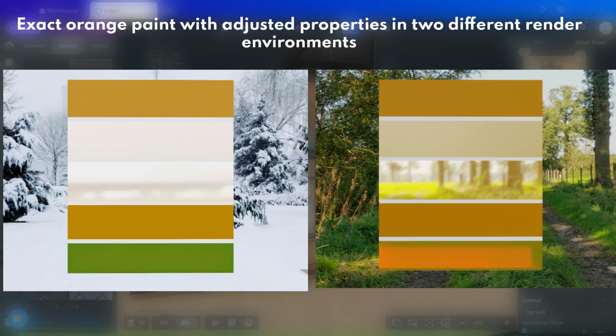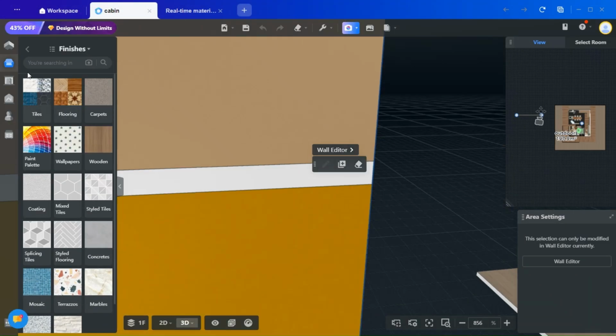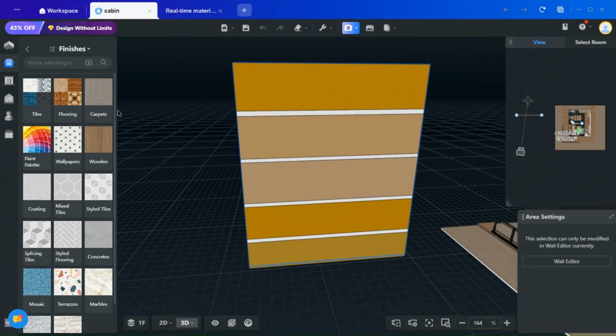Take this example. This is the same paint in each stripe. Each rectangle is the same color, but with few adjustments to reflection, refraction, and so on. See how it behaves differently in the same space and changes with the environments. Understanding how color and light interact is key to getting realistic renders.